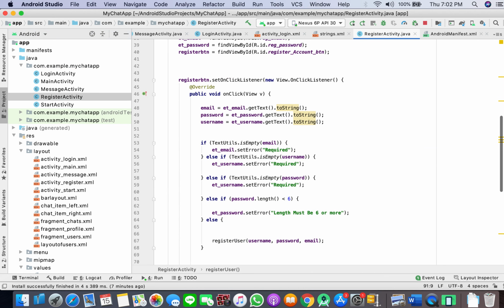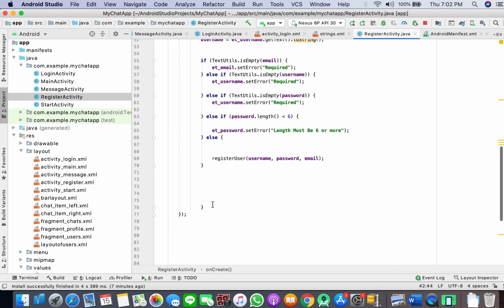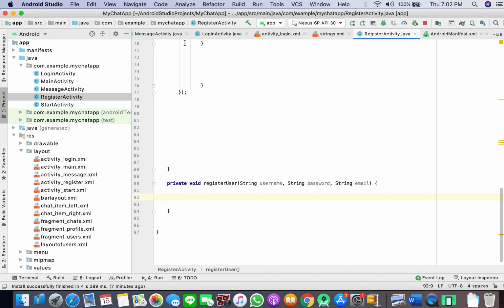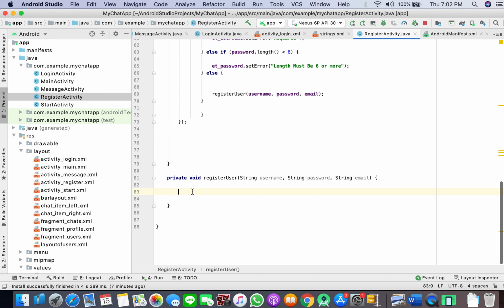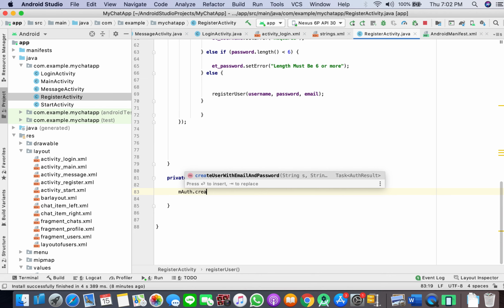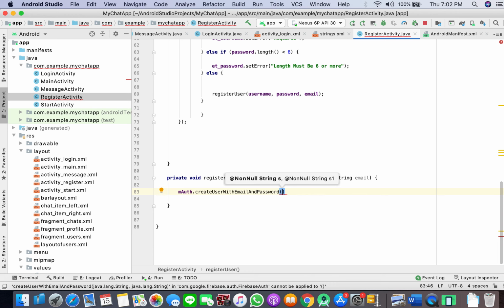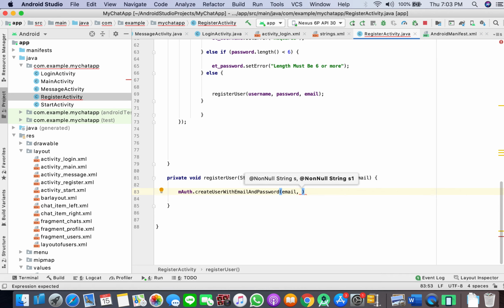First of all, we'll initialize an instance of Firebase authentication. mAuth create user with email and password. We want the user to log in with email and password.